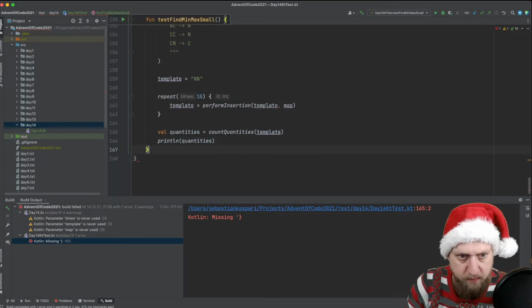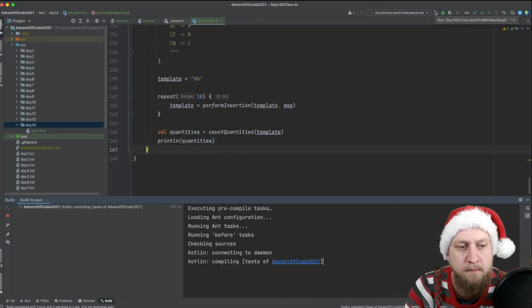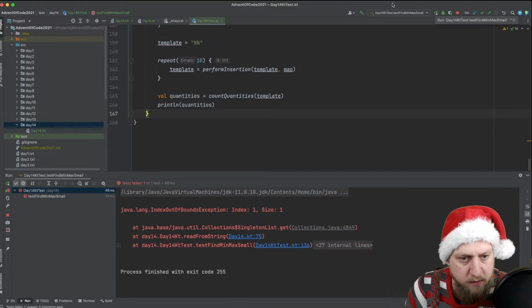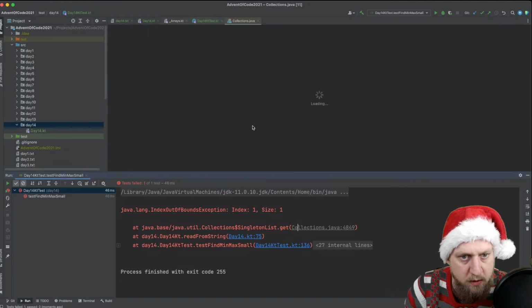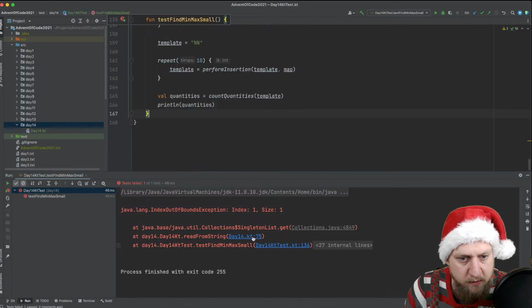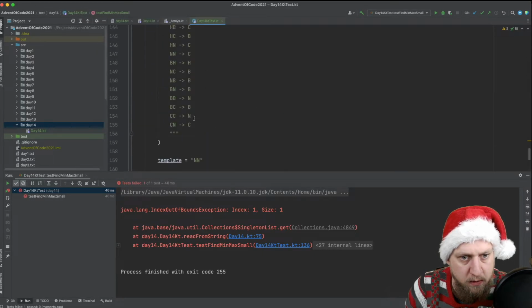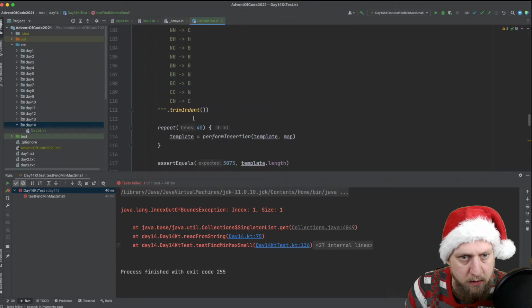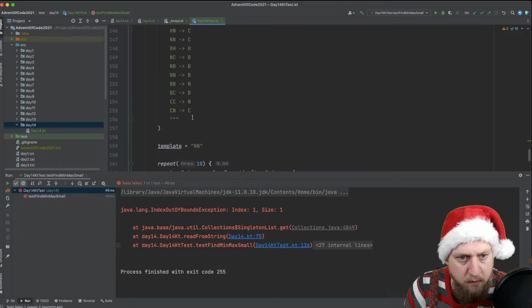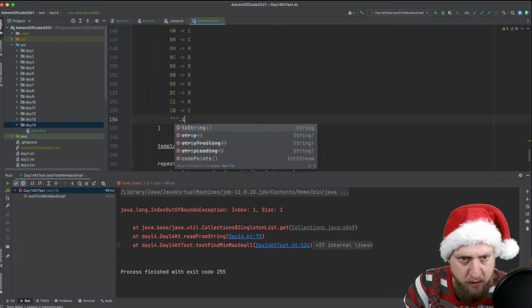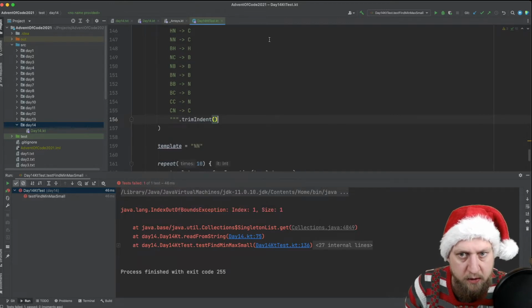Yeah. Curly brace. Bracket. X out of bounds. What did we break? Where's this? Oh, trim indent.